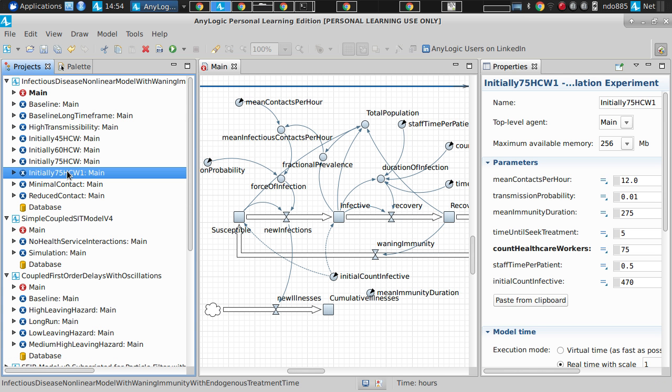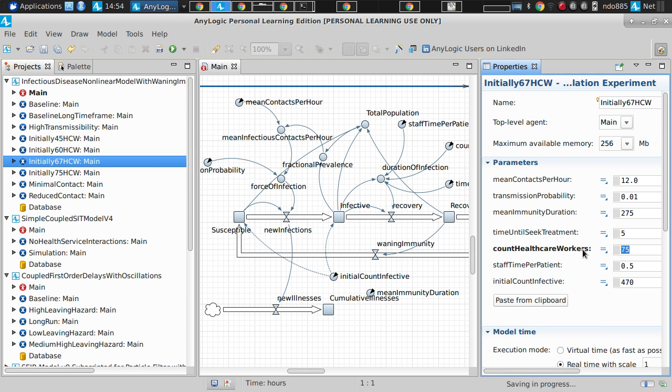Let's do a binary search, right? 60 plus 75 is 135, and so half of that is something like 67. It's about halfway between. So let's say 67 healthcare workers. Okay? And let's put that in. What do you think?